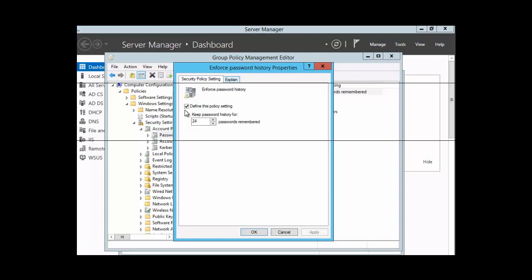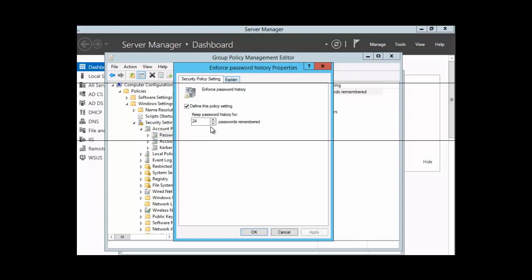We see that there's a tick to the left of define this policy setting. And we have here the default policy setting. On domain controllers, the default value for this setting is 24 passwords. On standalone servers, the default for this value is 0.